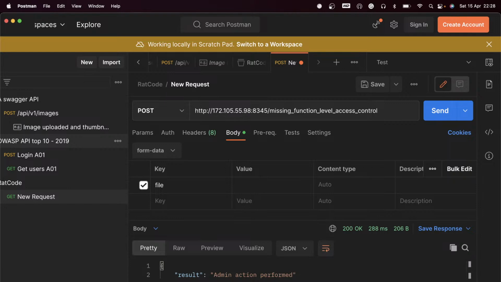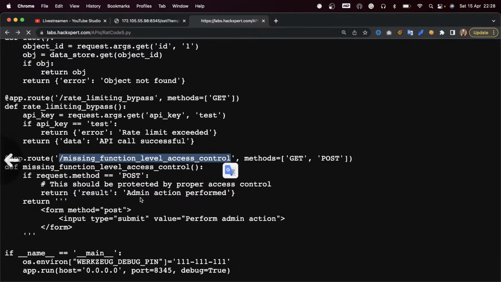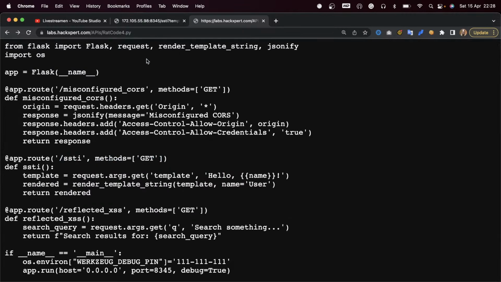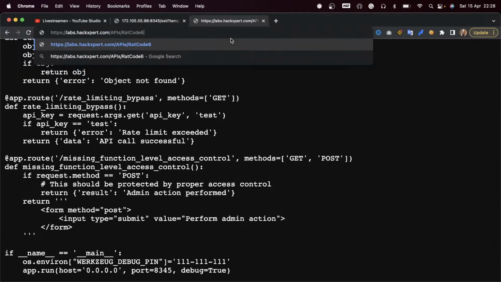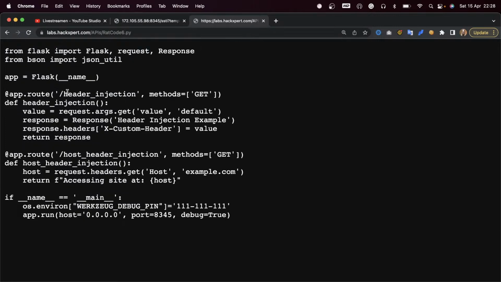Not rocket science, of course, but you have to know, because these are all vulnerable APIs. They're explicitly vulnerable, and it's really easy to find out why they're vulnerable, what's going wrong here. I mean, the endpoints literally say it. It literally says it: header injection, host header injection. So it should be pretty obvious, and the code is available to you.